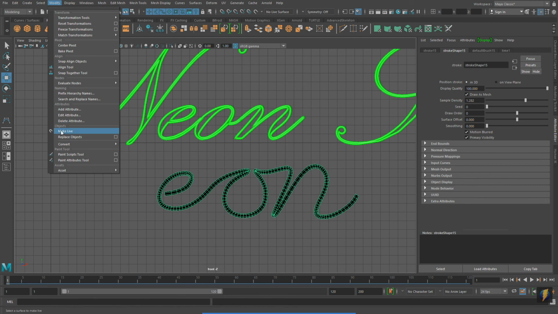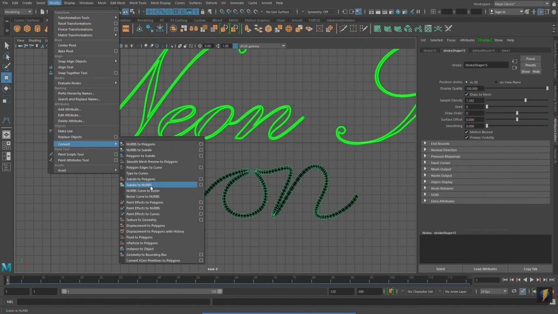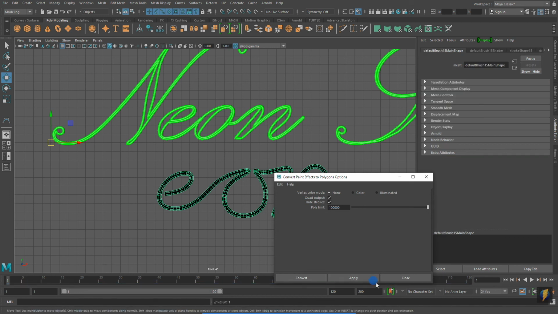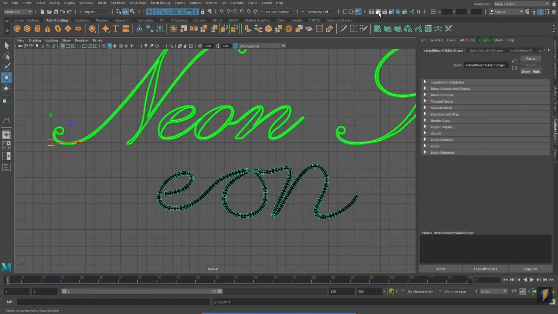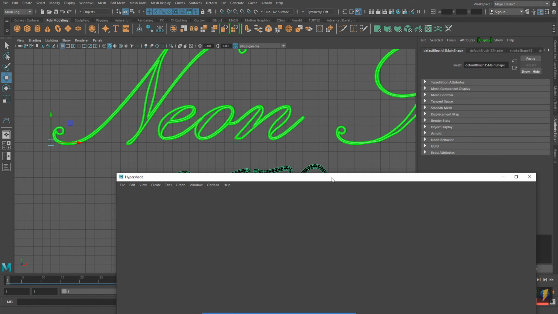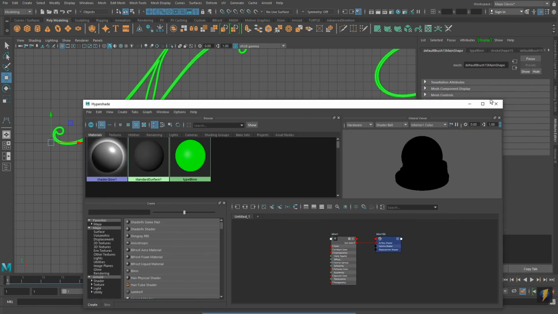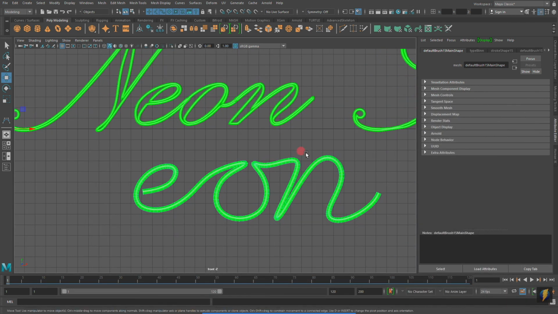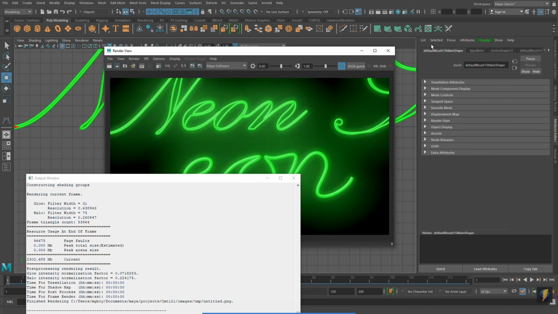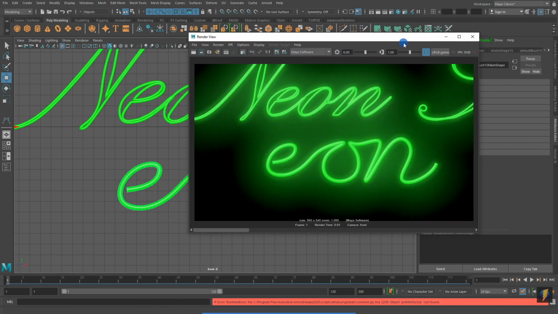I'm going to convert it into a polygon object. And I will once again apply my shader to my geometry. And there it is.